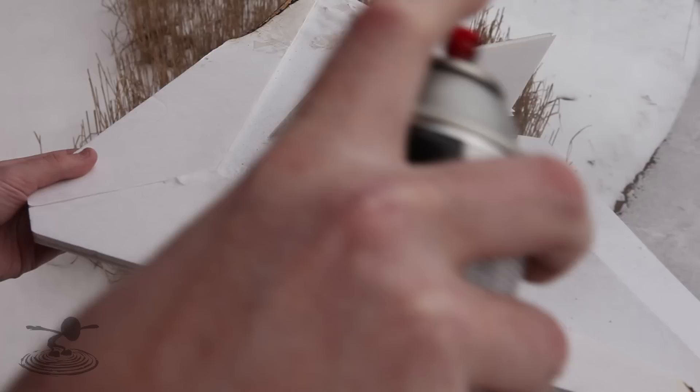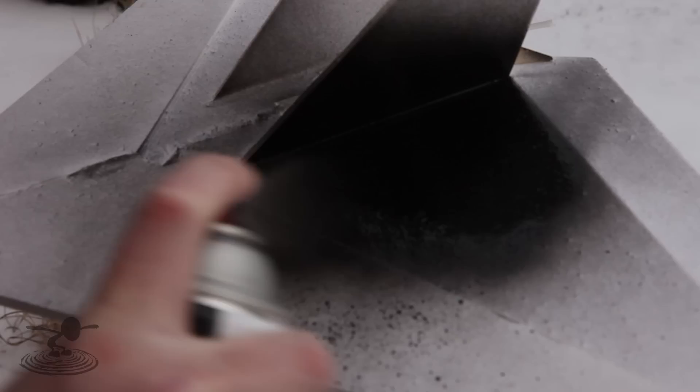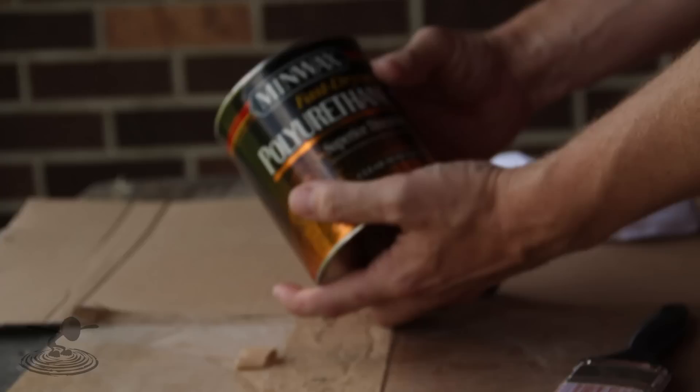I'm Chad and today I'm going to talk to you about painting your scratch-built airplanes. One of the first basic examples we started with was spray paint — just regular spray paint from Walmart. You need to be careful: make sure it's light coats and keep the nozzle far away from the surface of the paper, because if you saturate it or the chemicals from the propellant get on the paper, it will actually warp it, cause it to ripple, and ruin your model.